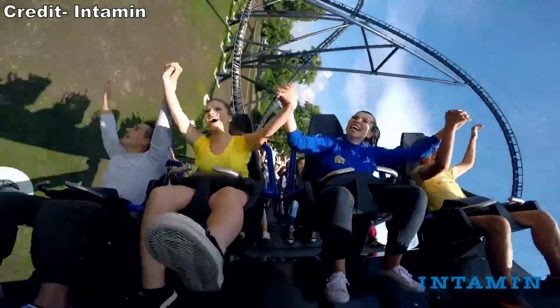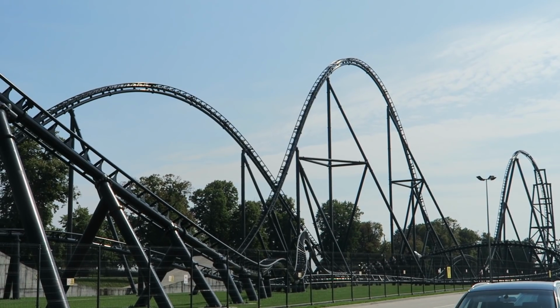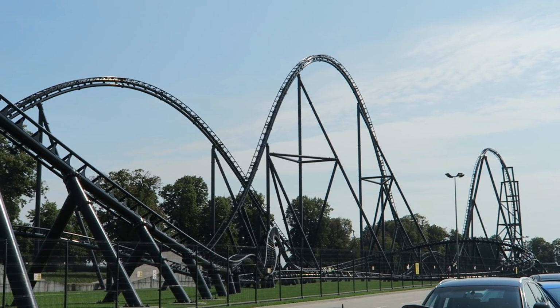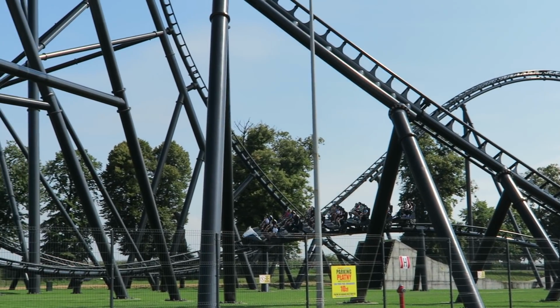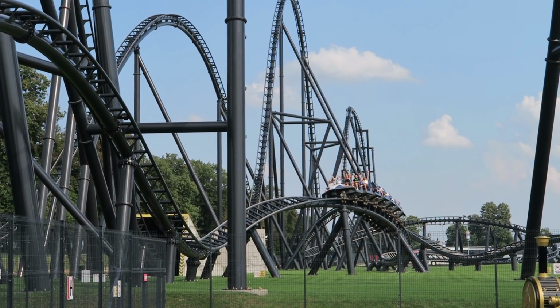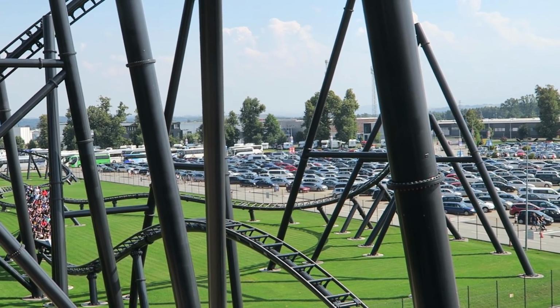The following turn hugs the ground, and I started to gray out on most rides from the positives. I wasn't expecting this turn to do that. Hyperion then flies over an S-hill, and this one had a quick ejector pop, which was more pronounced in the back of the train.